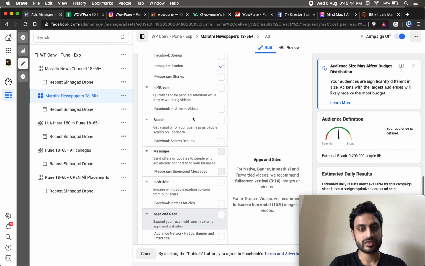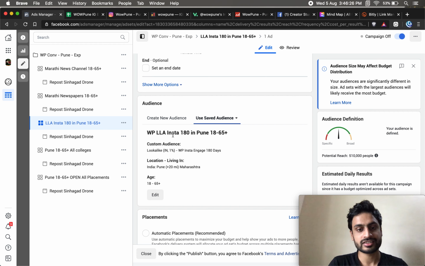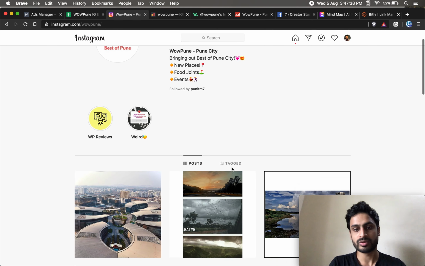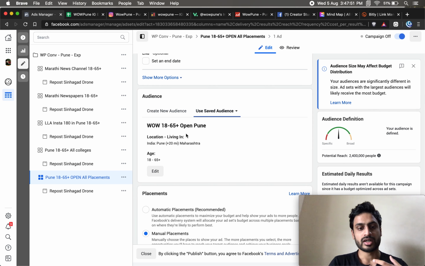Similarly, we have different ad sets with different interests. You can see these are all the newspapers here. The ad set has a lookalike audience of the people who have engaged with my Instagram account already in the past 180 days. I've already created a lookalike from the custom audiences. This type of ad set can really work where the audience is too broad, as in everyone who sees my Instagram account may follow. Anyone can follow my Instagram account for, let's say, getting updates related to my city. So this is an interesting ad set that I've tried here.